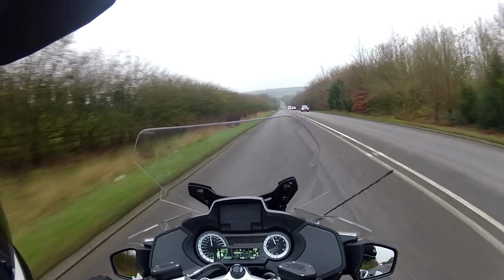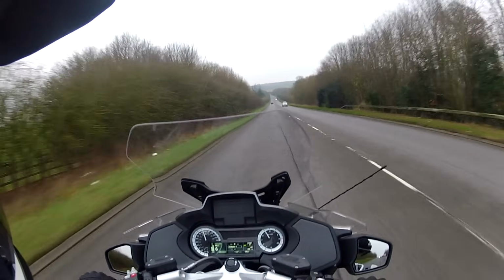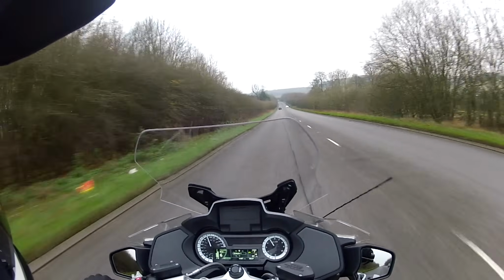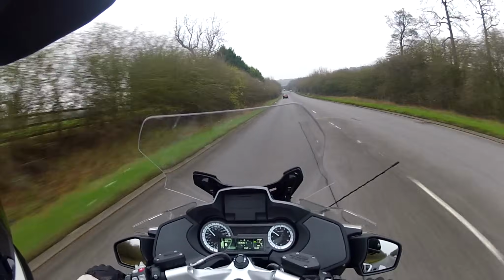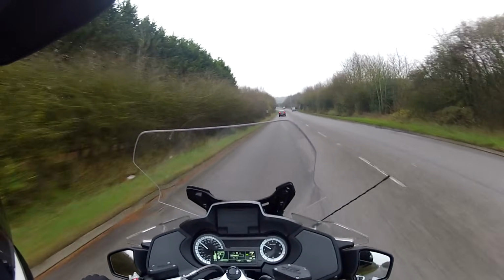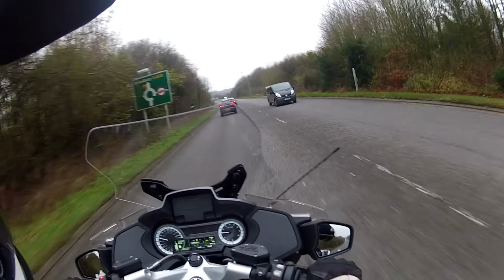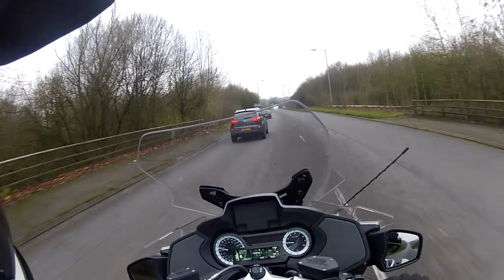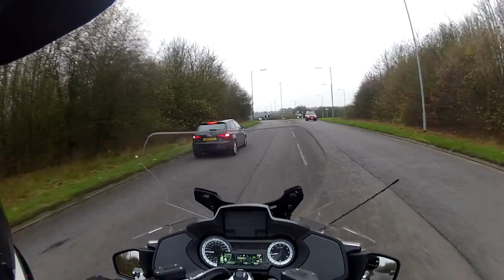So there we have it, folks. That's my first impressions type review of the fantastic Starship Enterprise of a bike that is the BMW R1200RT. My first full dress tourer, and I have to say I've been really impressed with it. It's a beautifully comfortable bike. It's powerful, it handles lovely, it looks alright as tourers go. It's laden with gadgets for transcontinental travel.